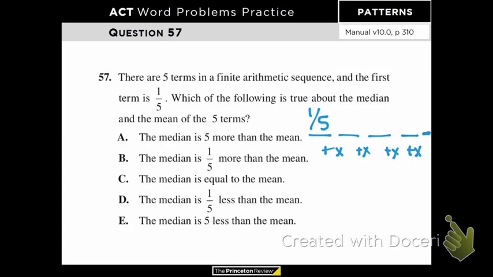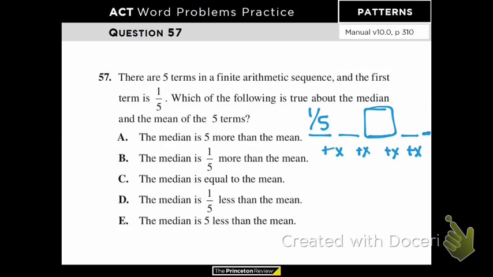So if we want to think about the median, we know where that's going to be. That's because there's 5 numbers you're adding each time. The median has to be here. The average is going to be what I get when I add those up, right, and divide by 5. So what the book said is we can just plug in numbers and see what works here. I'll go over that, but then review at the end what makes sense.